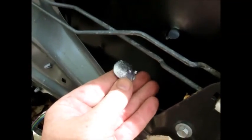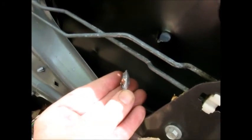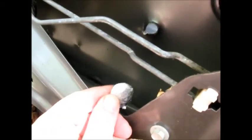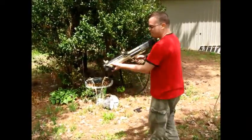Alright, that's where the .50 hit. That's working with the first door. But in a surprising turn of events, that's a .50 right there. It stopped on the internal structure. So, I guess this one got lucky. It actually stopped the .50 somewhere on the door strut. So, there we go. Alright, next up is 2 3/4 buckshot.